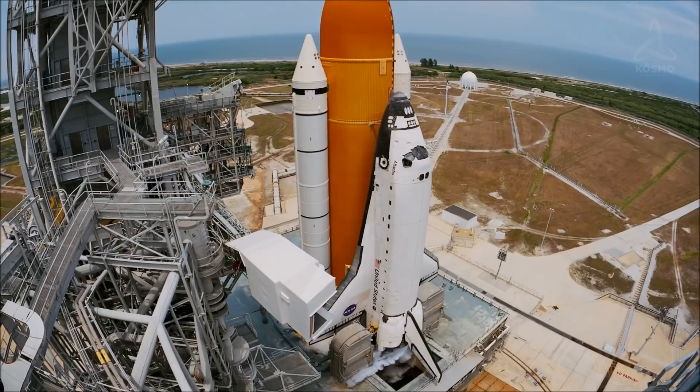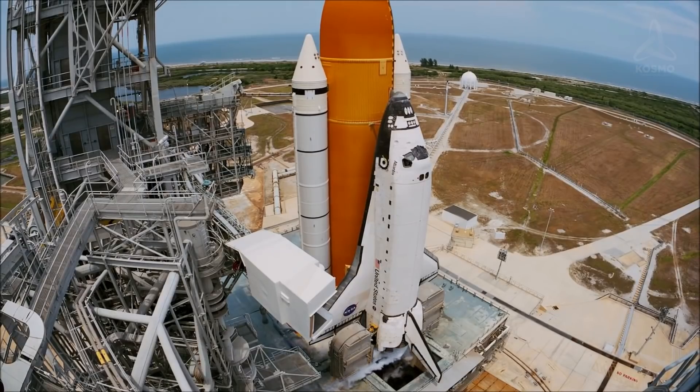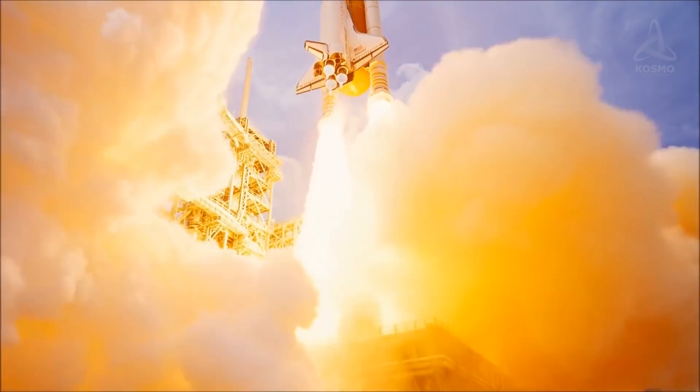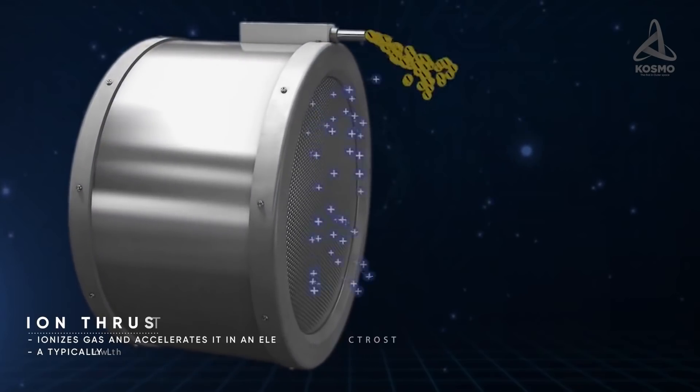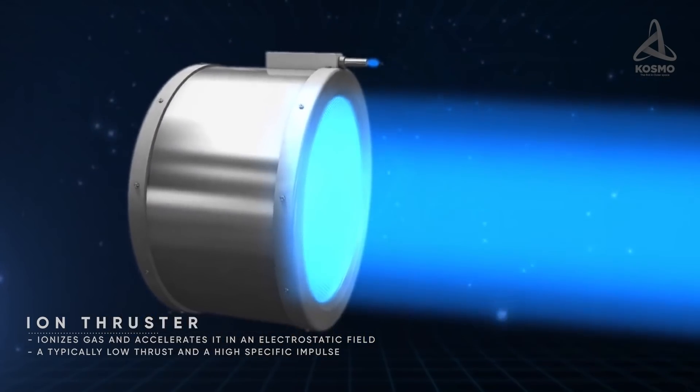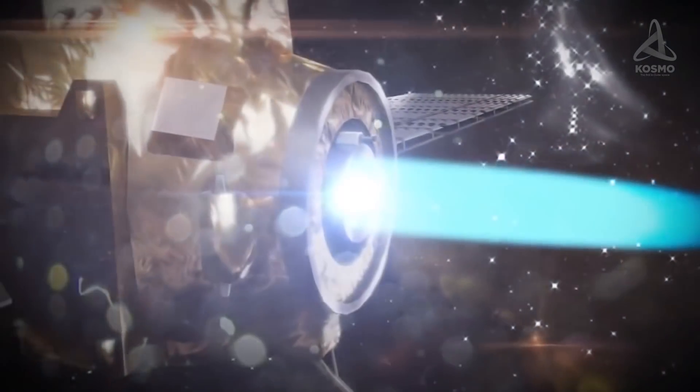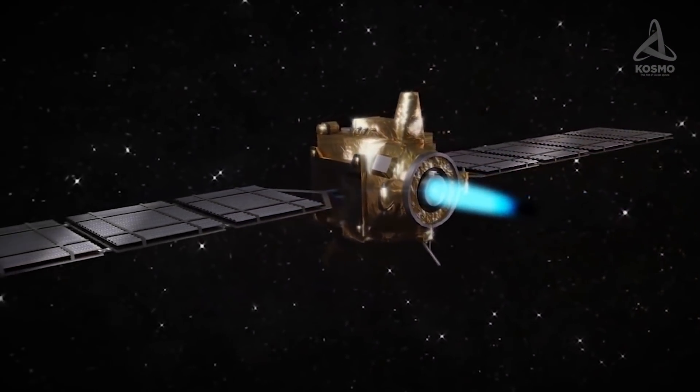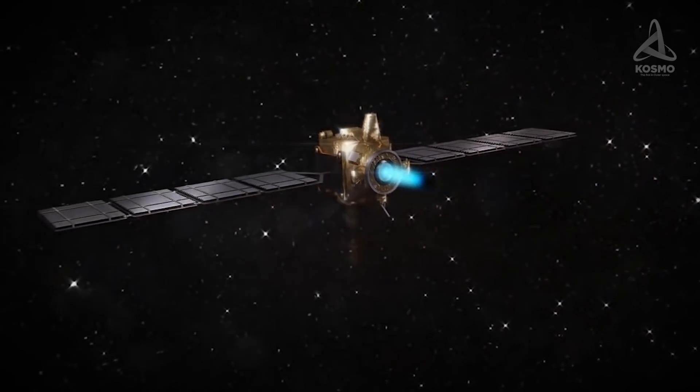It goes without saying that there are ways to boost the speed of a spaceship. With some of them appearing ridiculously incredible, others are actively resorted to even now. To mention but one, ion thrusters. By accelerating in an electrostatic field, charged particles give their impulse to the spacecraft. Even today, ion thrusters' performance shows to be 70 times higher than that of chemical-powered ones.